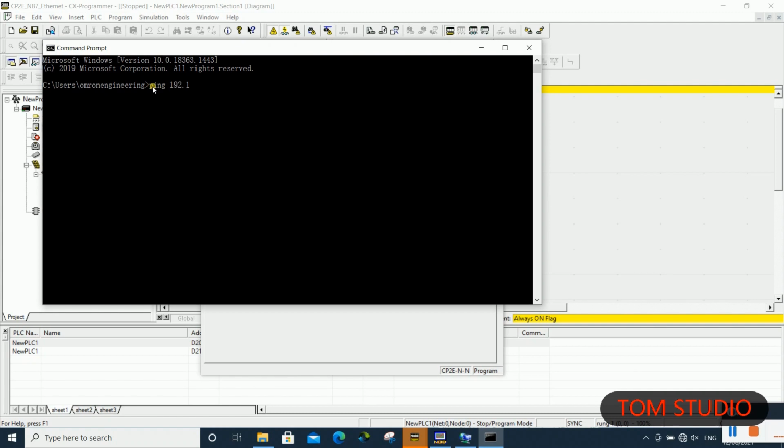Once we get the PLC power back on, we can use the ping DOS command to test the Ethernet communications between the laptop and CP2E PLC.